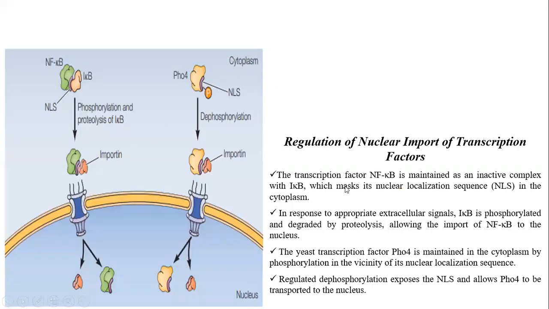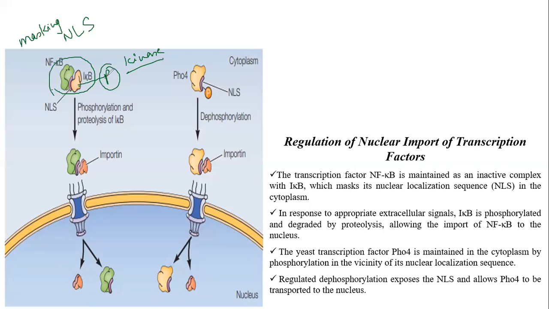So here, look at the figure. This you can read yourselves later. Now, in this regulation, what we see is that NF kappa B is there and I kappa B is attached, right? It is bound to the NF kappa B. What is happening here is that I kappa B is actually masking the nuclear localization signal. Now, once phosphorylation of I kappa B happens, it means there must be some kinase, right? Only kinases have that property to add a phosphate group. So you have added a phosphate group to I kappa B.